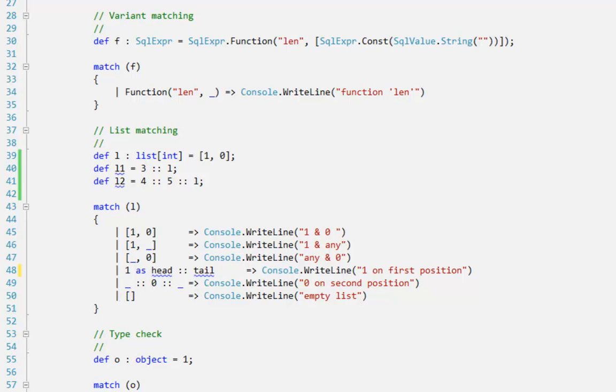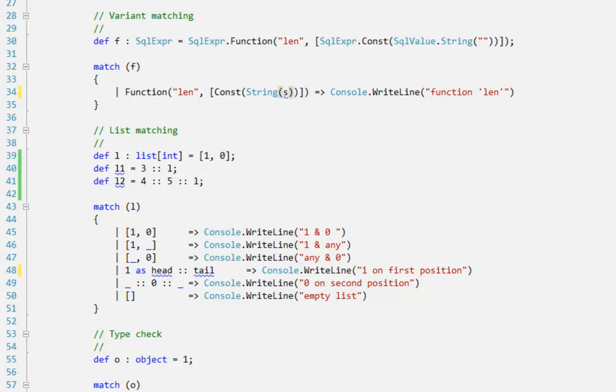Patterns are recursive, and of course our list pattern can be part of a bigger pattern. For example, in this line we specify that we expect a function, and the name of this function is length. But we don't specify parameters, we just ignore them. If we need to tell the compiler that we expect an empty list of parameters, we can do it in this way. If we need 1 parameter, okay, we can use a wildcard to tell the compiler that we expect a list with 1 item, or 2 items, or 3 items. If we want to specify a type of our parameter, we can do it in this way. Or, let's add more details. We expect a constant, which is a string, and of course we can bind a variable and we can get the value of this string.